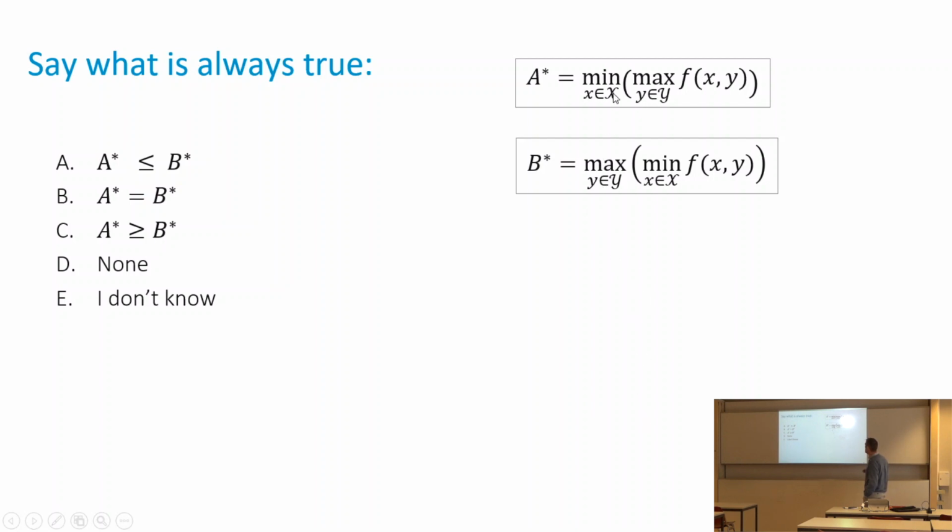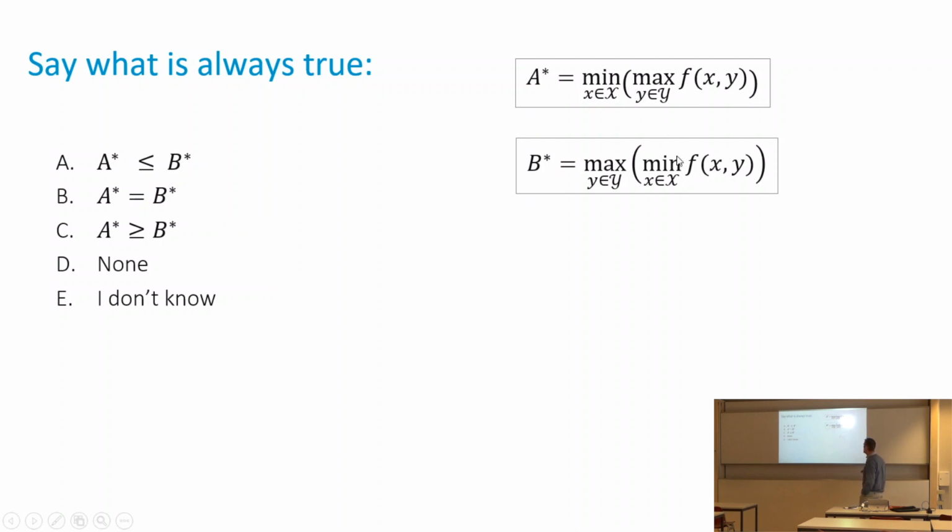Then I take the min. Then I will have the smallest weight of the heaviest elephant on a column. It doesn't really matter what it is, it is certainly the weight of an elephant here. So A star is the weight of an elephant.